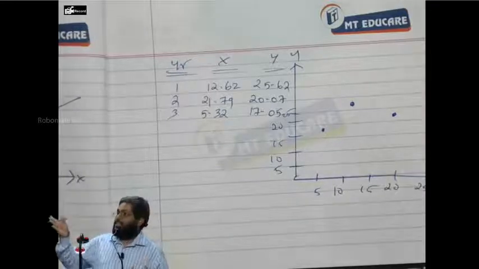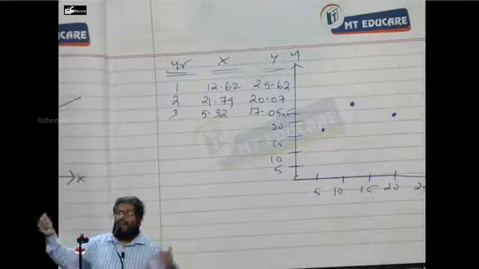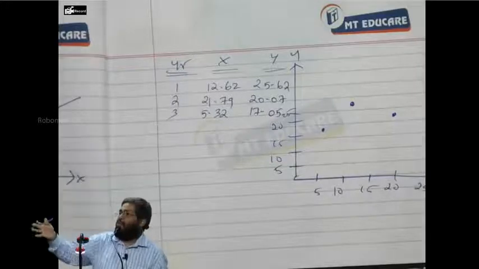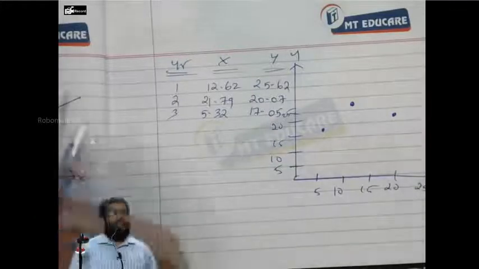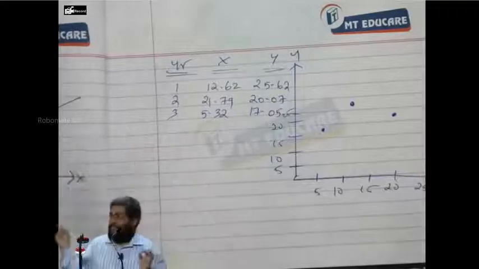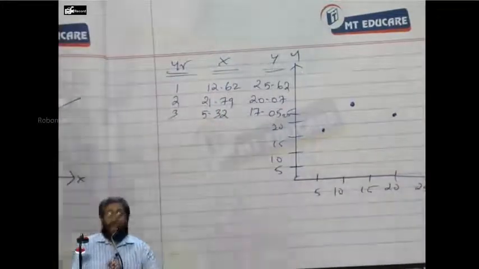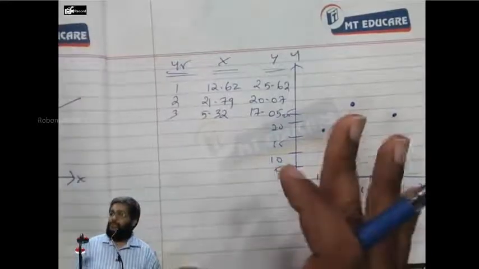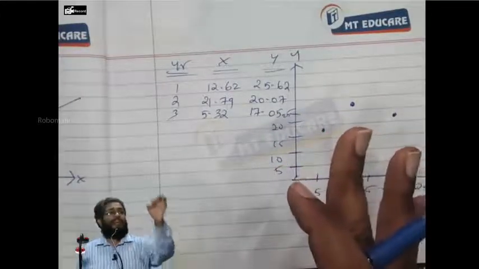Are you able to visualize what a correlation means? When the points you plot are not at all scattered and fit into a straight line, it is called perfect correlation. When the points are narrowly scattered, the correlation is strong. When they are scattered very much, the correlation is weak. This is the meaning of correlation.